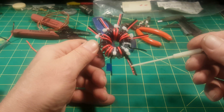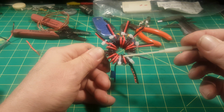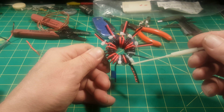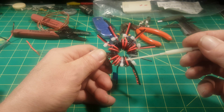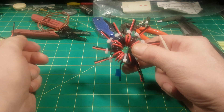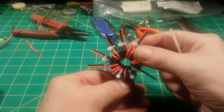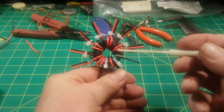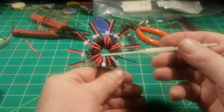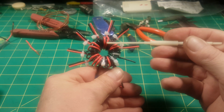You can see this is the shared common for the primary and secondary. These two black turns are the two primary turns. The secondary also starts here — I started with red, and you can see there's one, two, three, four turns, and that fourth turn comes out as a tap. Then I switched to a different color, because alternating colors helps me count the turns. After turn four I switch to black for two turns, then to red for two red turns, and on and around I go.